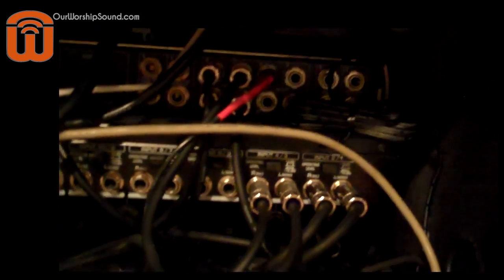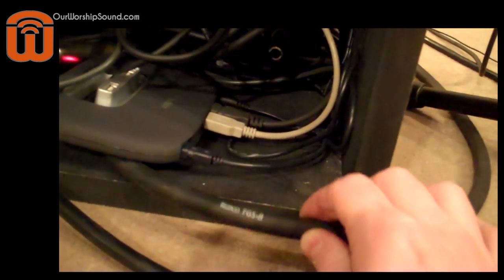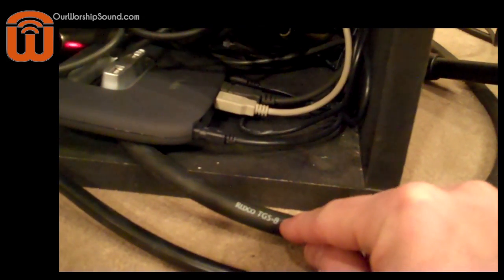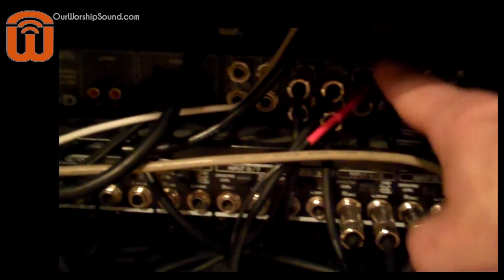I did a custom snake cable that comes out down out here, and that was what you saw plugged into the MultiDirector in front. I think this is, it looks like it's an 8-channel snake cable. I've got 5 channels, one of which is this.